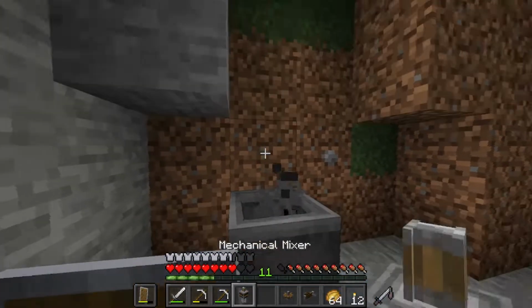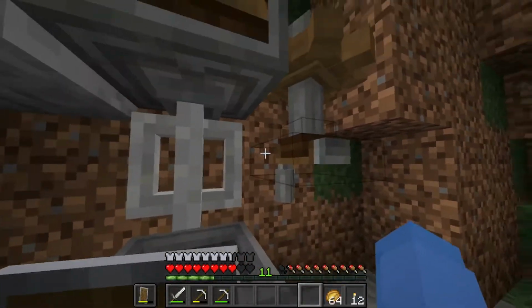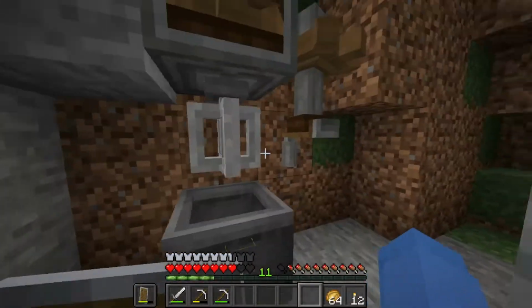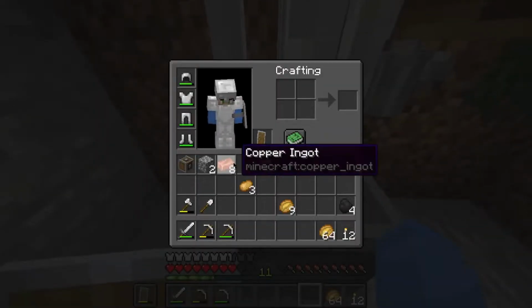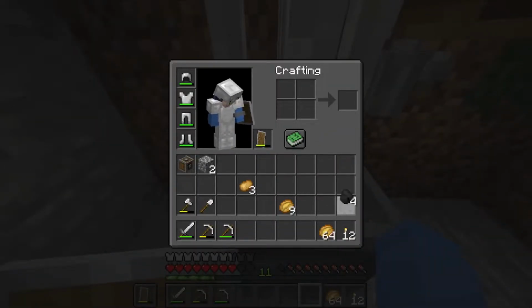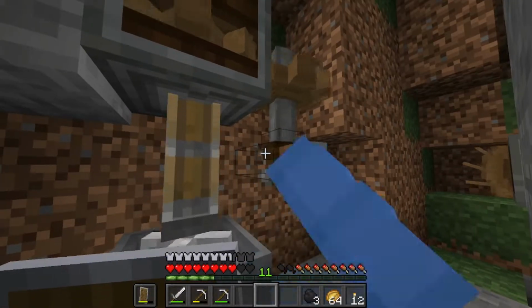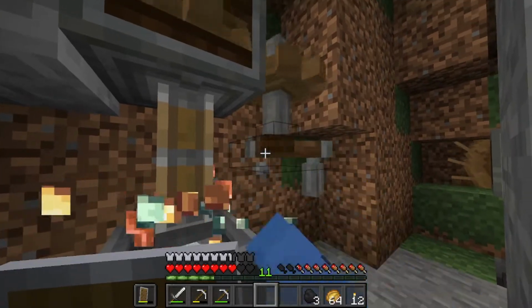That is a basin and a mixer. These two will allow me to actually make brass, and sadly my water wheel doesn't spin fast enough to power a mixer, so I have to use this little hand crank, but that's just fine. And now if we put some copper and some zinc in there, and we feed the blaze burner some coal, and we spin this little thing, we should, as you can see, it's mixing, get some brass.